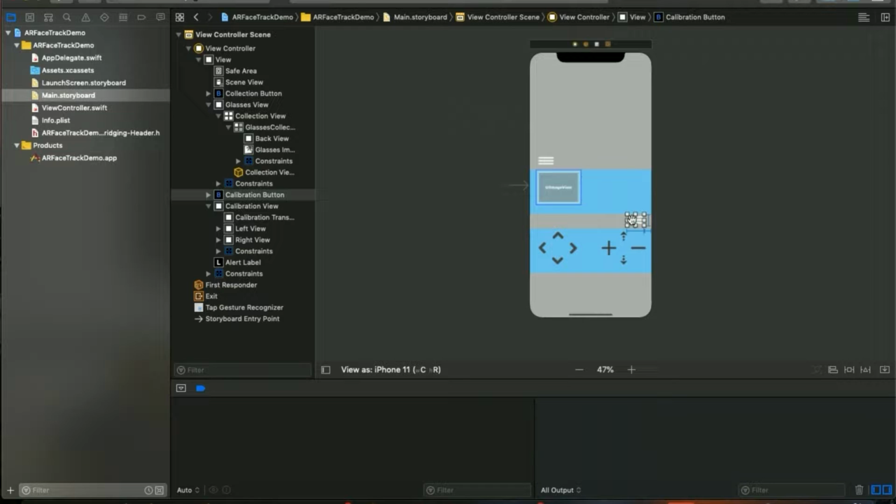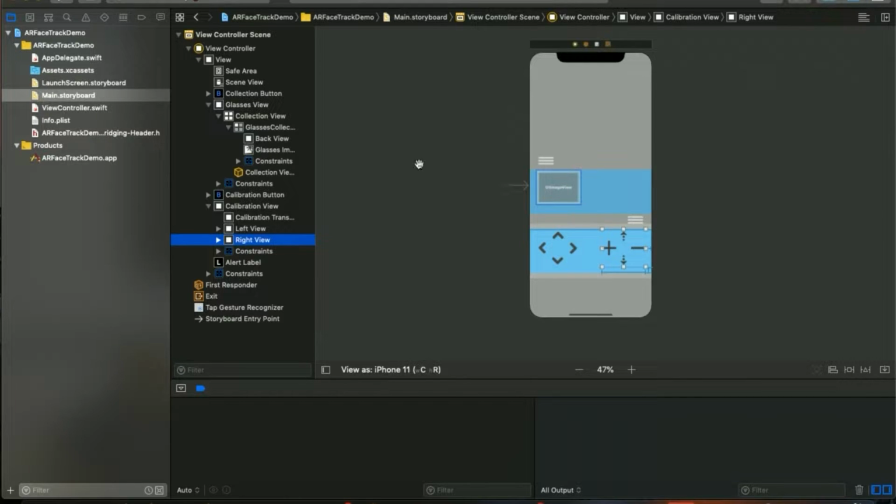This button is where we set and check whether the frame of glasses should move to the top, left, right, bottom, or be bigger or smaller, cases like that. That's what this calibration button means. And I have a left view, right view, all these things. We will go into it more deeply while we do this project.